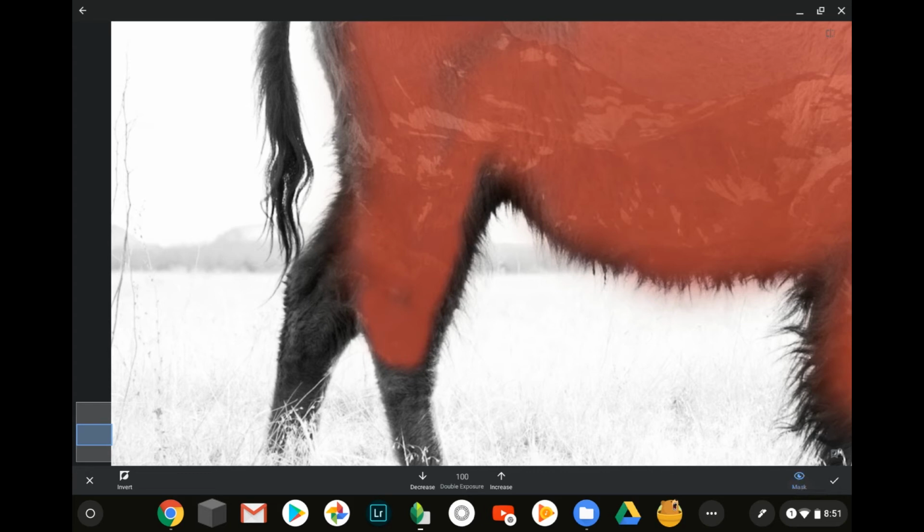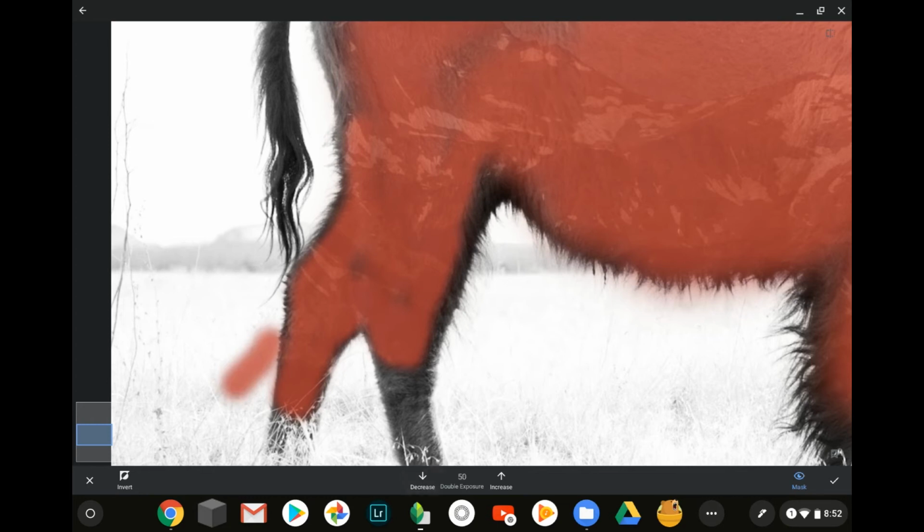So if you like doing that better, you can use that to help guide you onto where you're painting your image on. And so let's say you're doing this, you're going around, it looks pretty good, but then by accident you paint outside of where you wanted to.